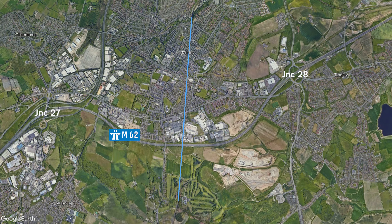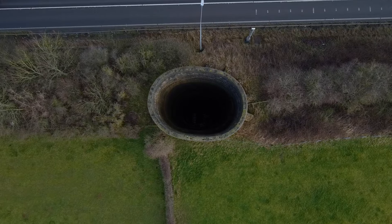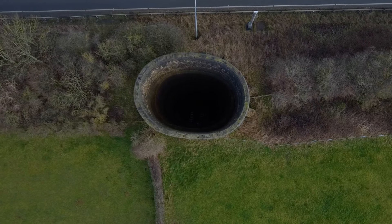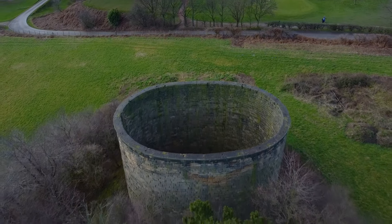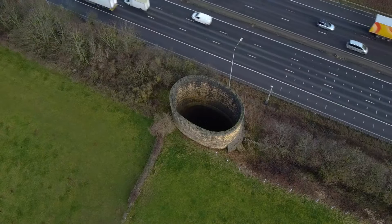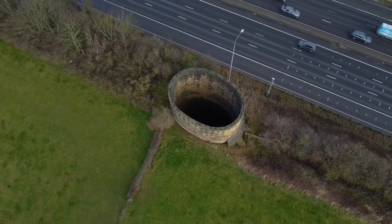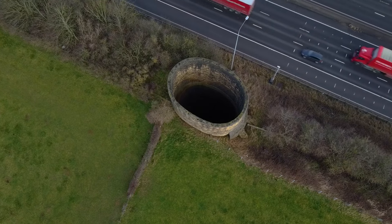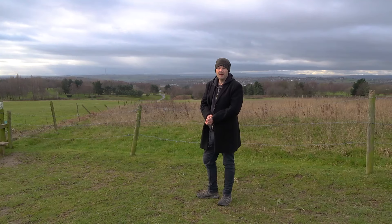The three-kilometre-long Morley Tunnel was constructed in 1845 and completed by 1848. Its deepest point is 400 feet below the surface. They made a bit of an error during construction because they built it across an old coal mine. This created nothing but problems over the years to the point where the tunnel had to be completely rebuilt in the 1920s. 100 years later and it's still standing strong, and today is used by Northern Rail and the TransPennine Express — or is it? Do Northern Rail even run trains anymore? I'm not sure.